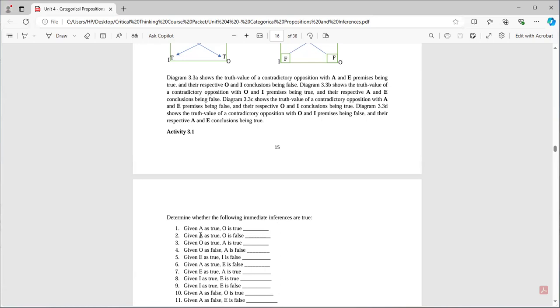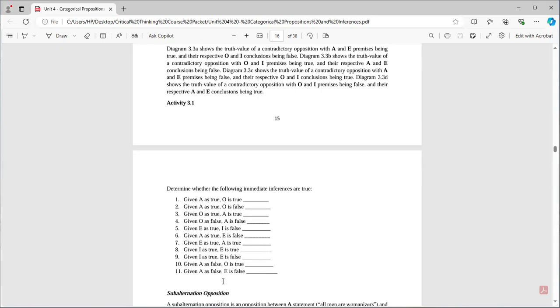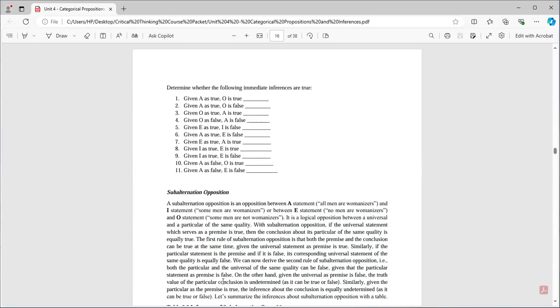If my premise is, that's the one given A, assuming that A is true, assuming that universal affirmative is true, the particular negative statement is false. So it's true. So my inference here is valid. This is contradictory. So you go through them and you'll get some of my exam questions.